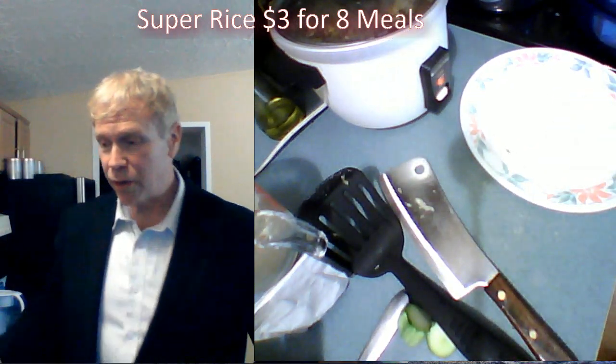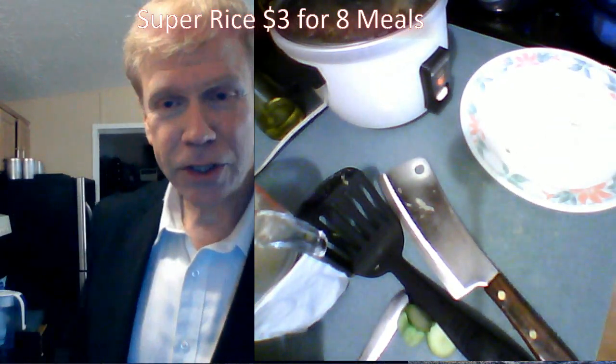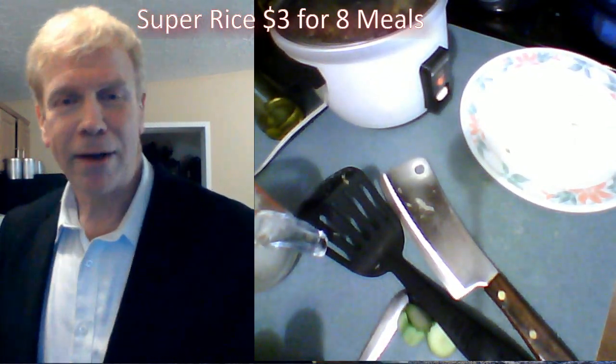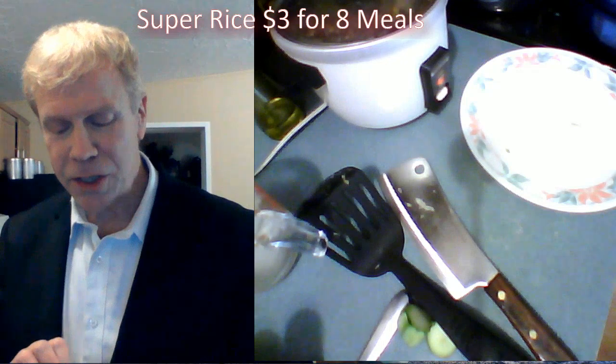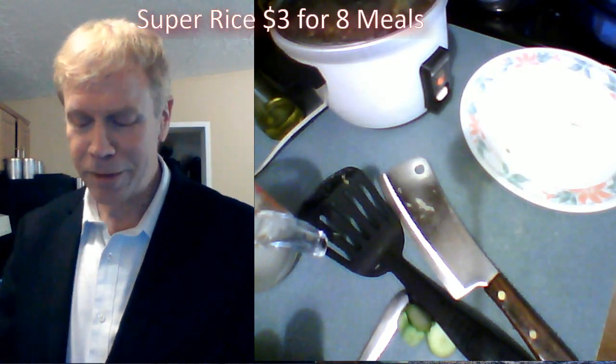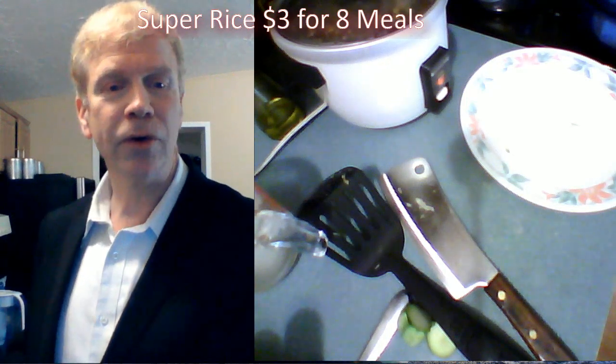Sure, that's a lot of great spice and a really good taste. Now when I get these cheddar cheese boxes like Kraft puts out, I sometimes get these packages of real cheddar cheese. Now I know that it's not the best stuff, but it does put a lot of flavor.